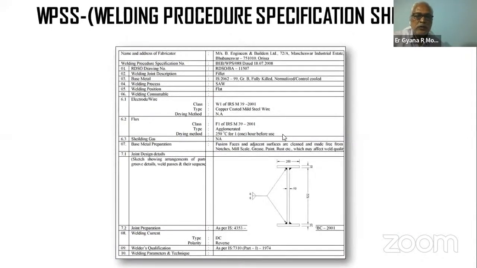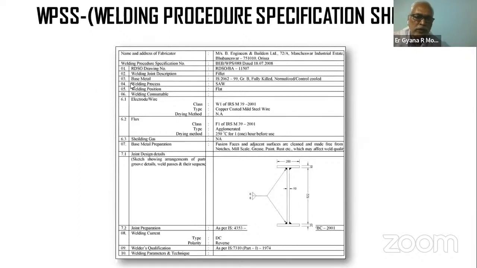Then next we come to components. Then we have a WPS, the welding procedure specification sheet. Each component, let us say an I-beam, gets one procedure sheet. If you have a channel, we have one procedure sheet for that too. Every component has a procedure specification sheet. In that, we mention, along with the client, whatever we have fixed in the welding procedure qualification records. All those parameters are mentioned here, and each component is checked against those parameters.